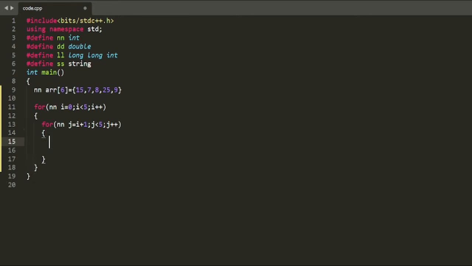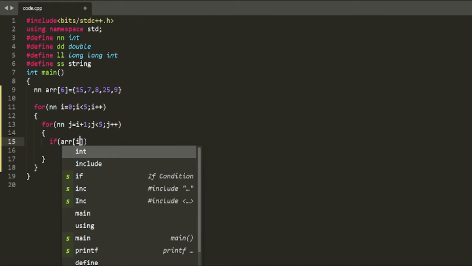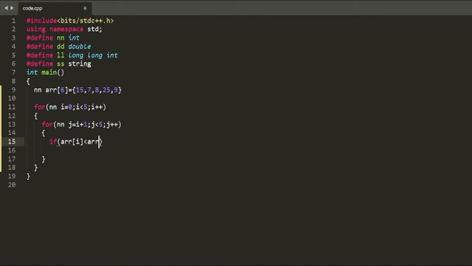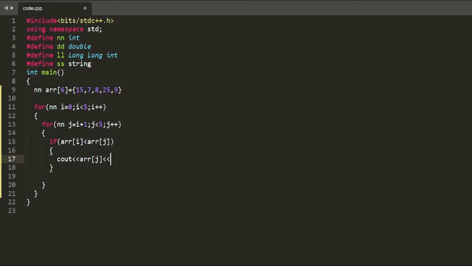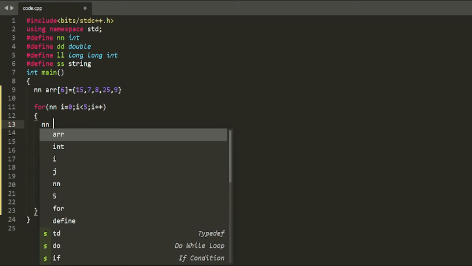Then I'd like to check whether there is any greater number or not. If array i is less than array j, then I would like to print it out. Now I would like to track whether it found a greater element or not. That is why I declare here a flag.